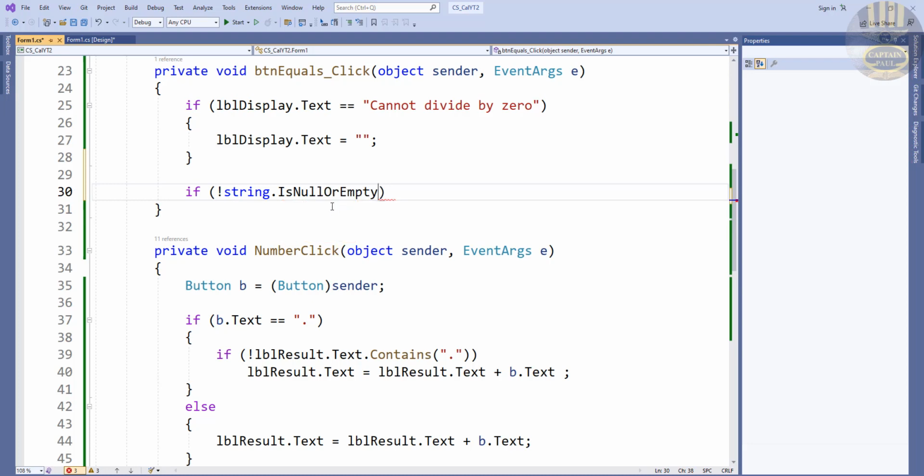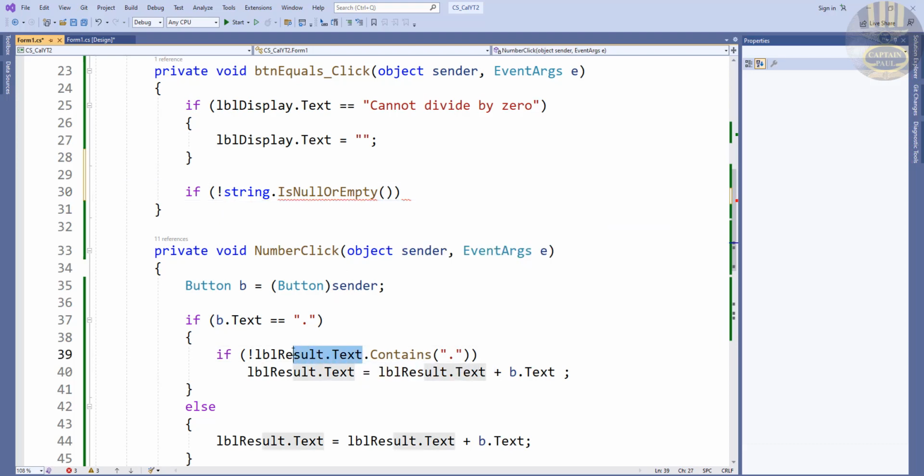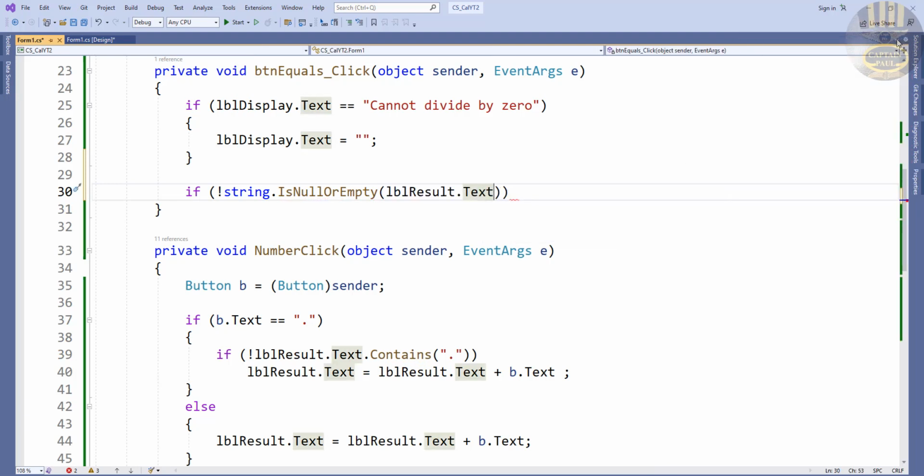If not string is null or empty, and I'm talking of LBL result, paste that in here, and let's collapse that, and that's how you enter your and.